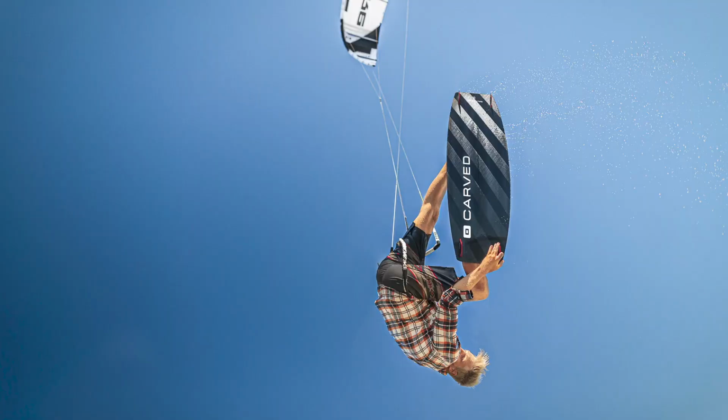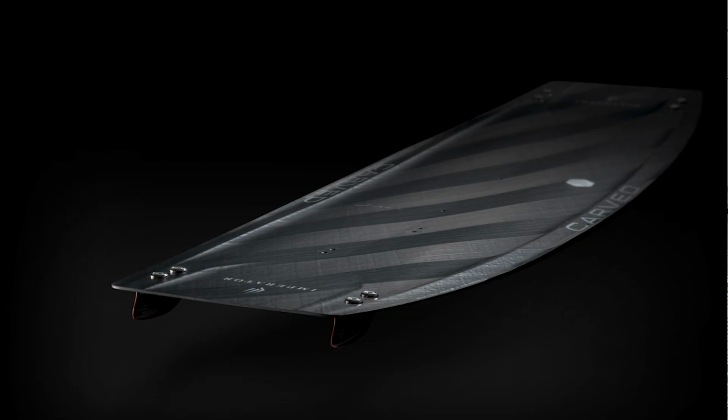There's like no spray. They rocket upwind. They absorb the chop like a really soft board, but they're stiff and high performance. And I can't wait to try the new 7 that got stuck in customs on the way to the show. So I definitely feel for the guys that were excited to show it to everybody. But it's on our list because we know, based on the track record of that board, where this one's going to fit into the lineup. Absolutely.